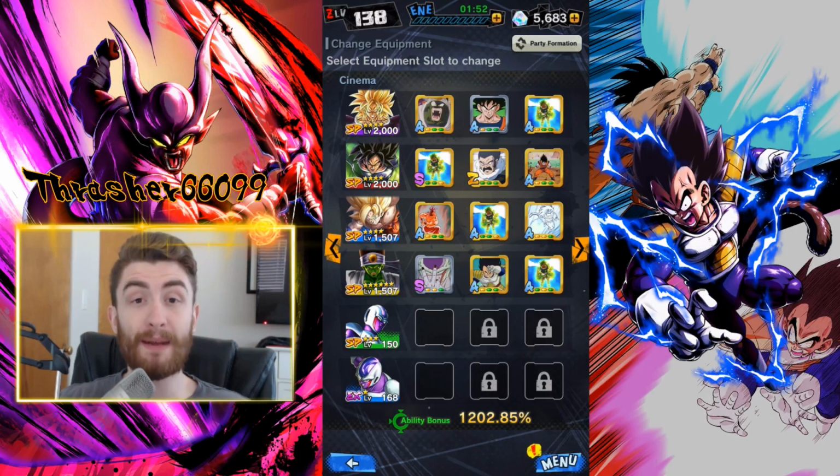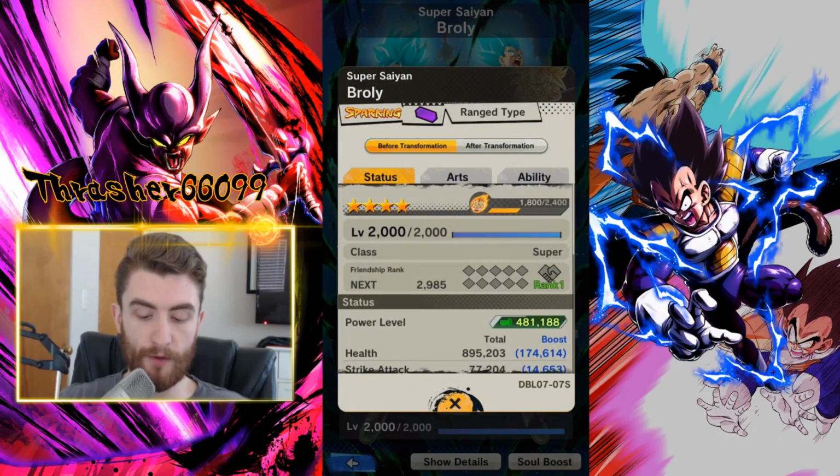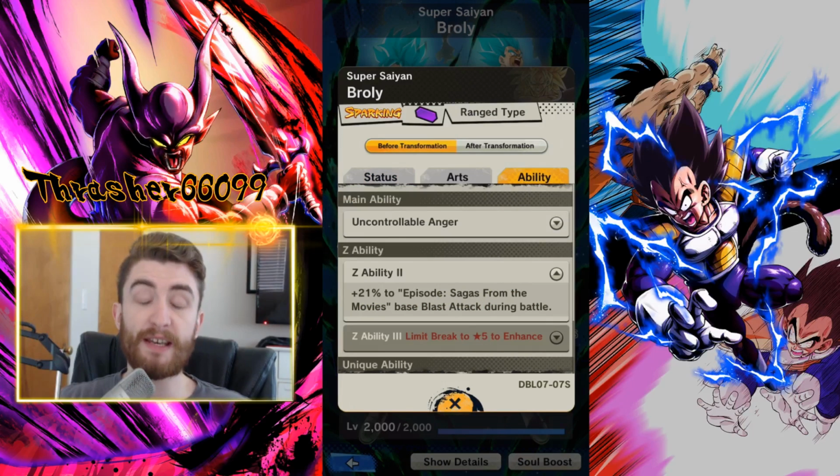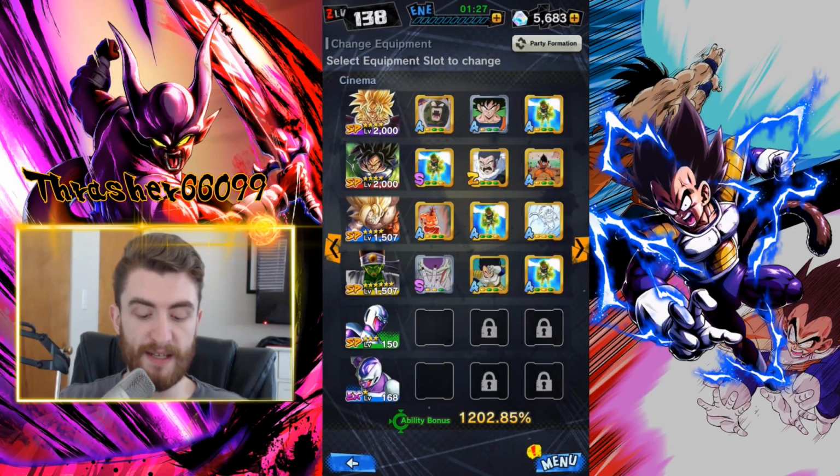So what I mean by that is if we open Broly up real quick and we go to show details and then go over to his Z ability. The Z ability affects every single character on the team, 21% to episode sagas from the movies. So any character that is episode sagas from the movies is going to get a 21% boost to blast attack during battle. So let's assume that this is 10% just to make the math super easy. 10% to blast attack, and we'll assume that all of these 6 characters have that specific episode.